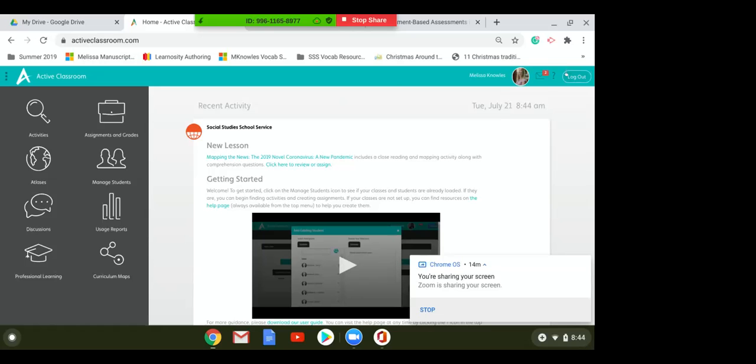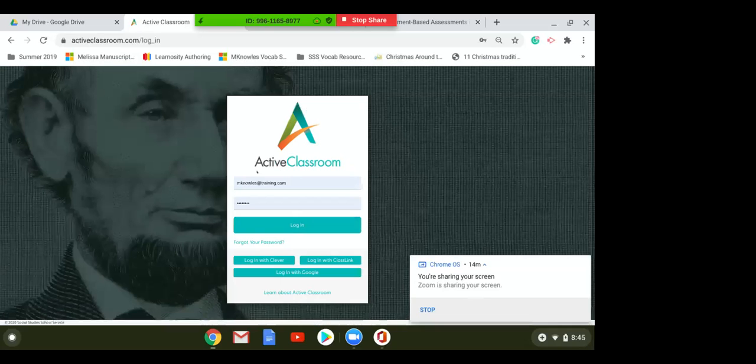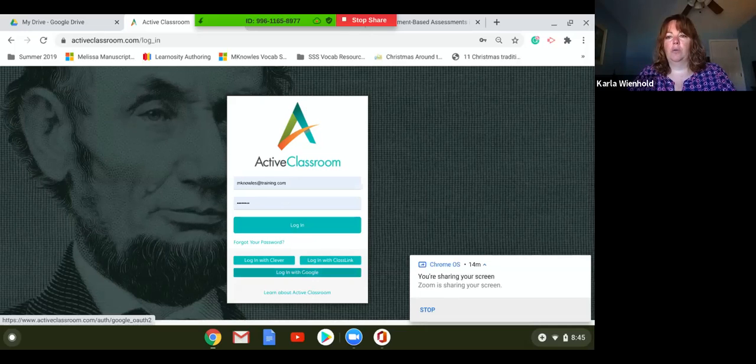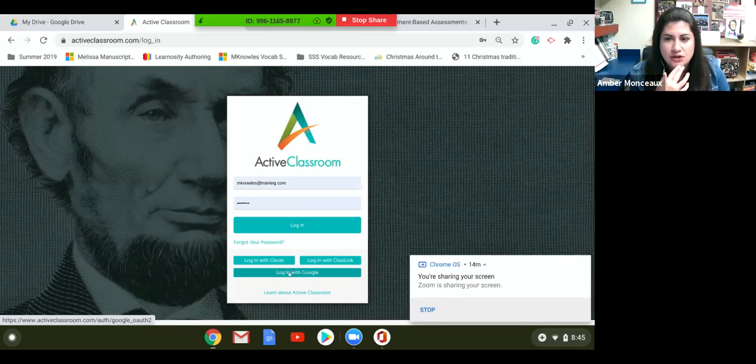So I'm going to log back out just to show you guys here. So the login window, you just put your email in the top and your password in the bottom and click login. I'm curious if that's how Kimber got in. A couple people. Okay. And last year, some of the teachers, like before we had this in Clever, were able to register themselves, and they were able to do their own password, but they had to use their school email. Mhm. Okay.